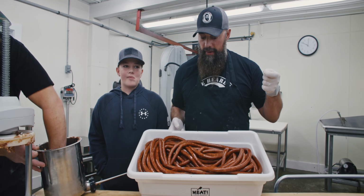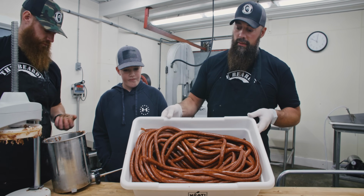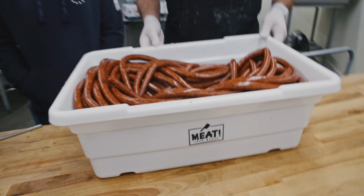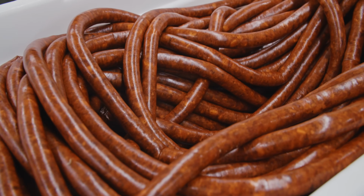25 pounds plus the weight of the cheese, plus the weight of the seasoning, plus the weight of the water, etc. in a 17 millimeter mahogany casing. Once we got our stuffing process dialed in with Scott doing the cranking, me doing the stuffing, it actually went pretty fast. Got the casings all filled up nice. Let's go get them on the smoker.